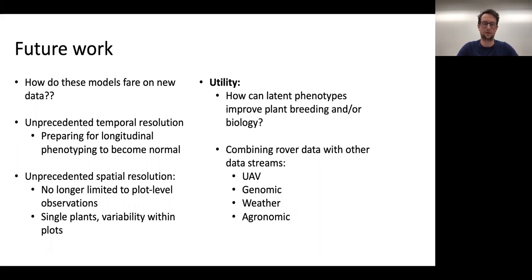And the Genomes to Fields initiative that I mentioned earlier is, I think, going to be a really nice platform to do some of this work, combining these types of data streams.